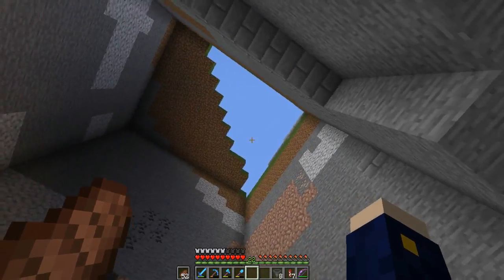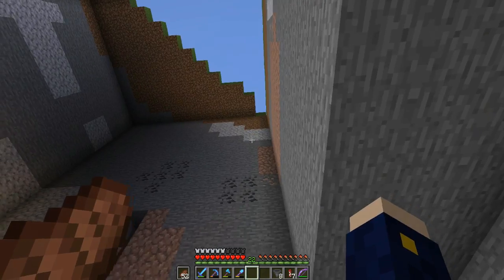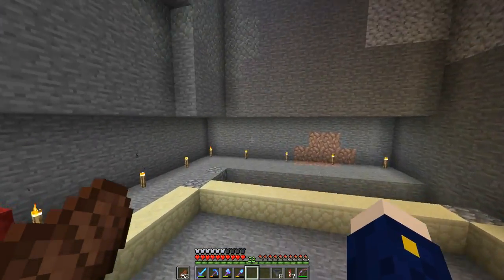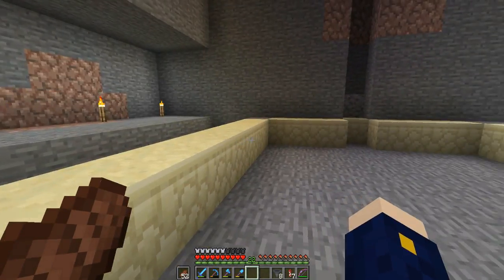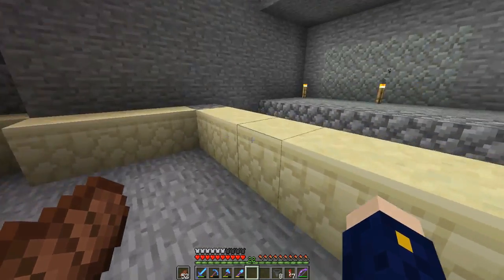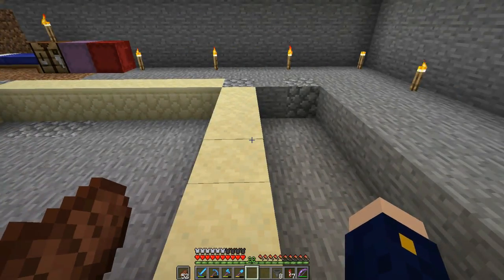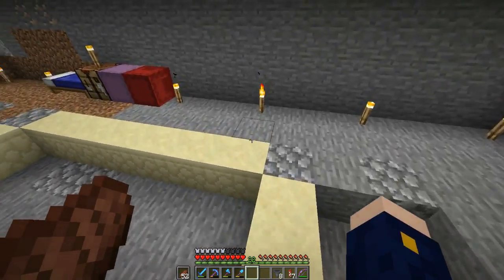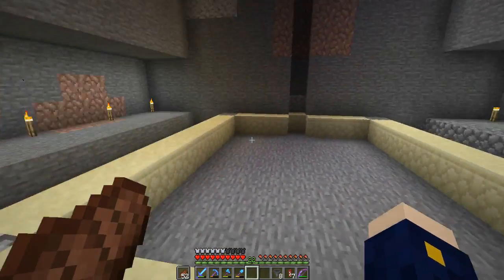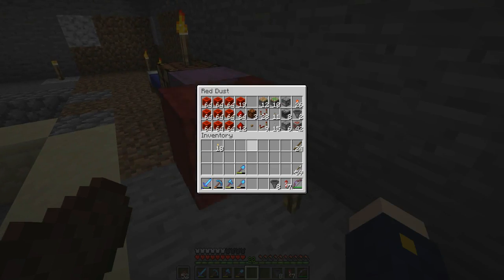I dug a hole. It's bigger than what it was beforehand. So instead of an 8x8, it is 13x10, though I would have been fine with a 9x9. So, anyways, we're going to be working on the kelp farm, and I don't think I have enough pistons. Nope, we need to make 4 more.